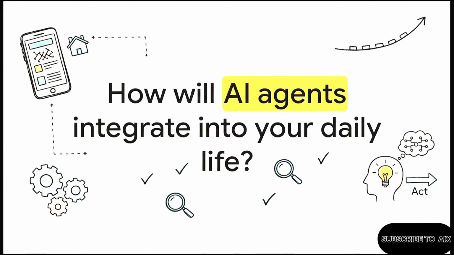So I want to leave you with a final thought to ponder today. Take a quick look around you at your smartphone, your smart home gadgets, or even the software you're using at work. How will intelligent agents integrate into your personal daily life moving forward? Now that you know they're simply systems that perceive, decide, and act, try to actually spot them in the wild. Where are they currently making your life easier, and where might they pop up next? Honestly, understanding the nuts and bolts of intelligent agents is the very first step to mastering the future they're helping to build.